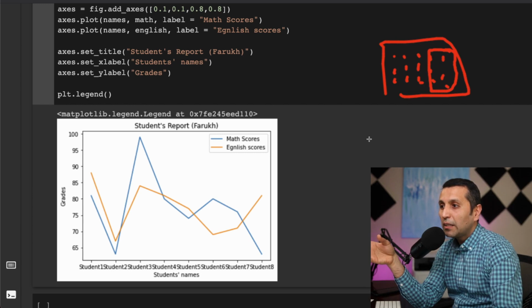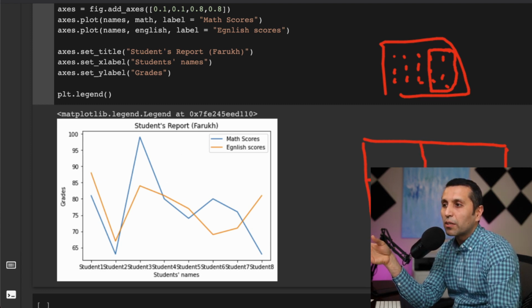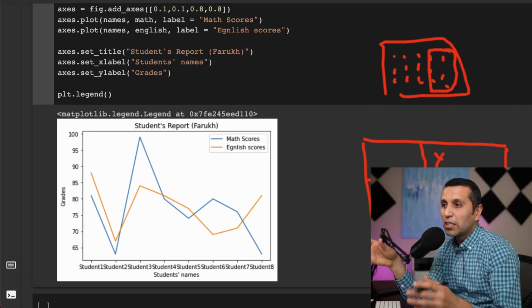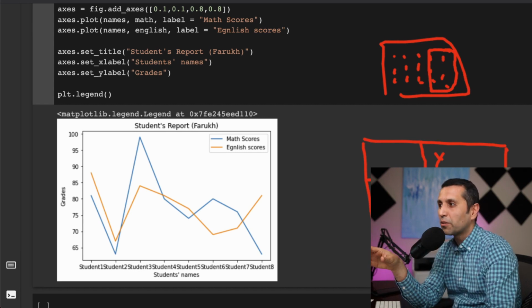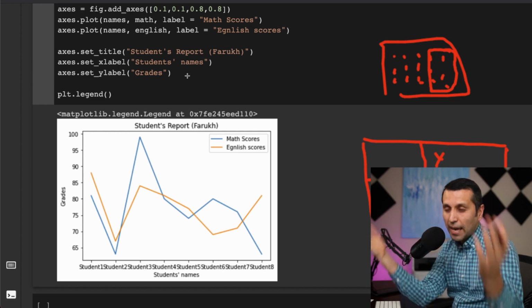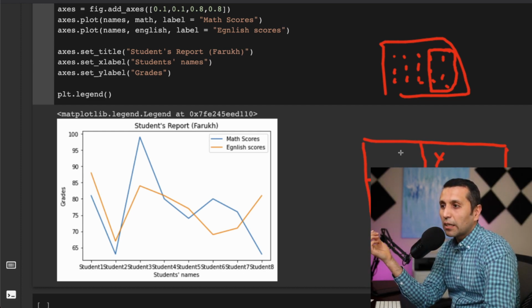And they will tell you, hey, we have our website and we are planning to put this graph somewhere here only. So here are the dimensions, x, y. And they will ask you, hey, do not make it bigger or smaller. These are the only dimensions you need to use. So that's why we need to make some modifications on the canvas.